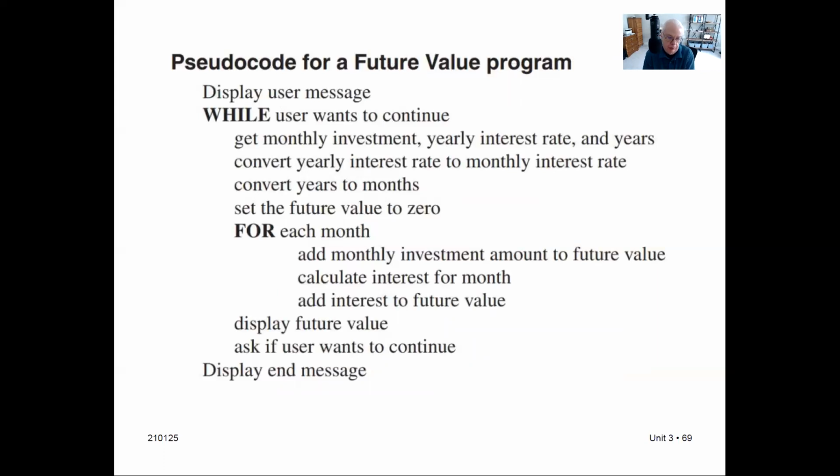This is a better example of pseudocode that actually says that the outside while loop is that choice variable we saw. It could be any variable name you want, but we display a message. We start a while loop. Inside the while loop, we do some work. Inside that work we're doing, we have a for loop. And this is for the future value program. You can read this as good as I can. And then at the end, you have a nice goodbye form.